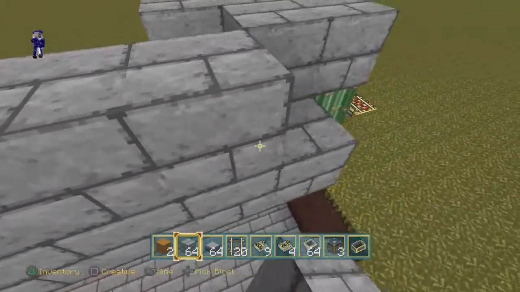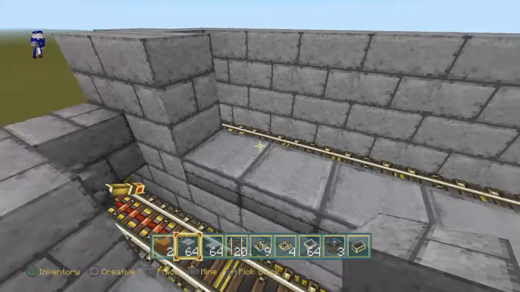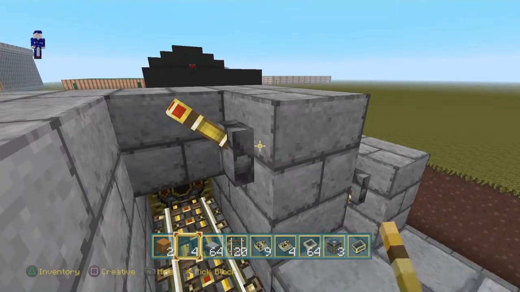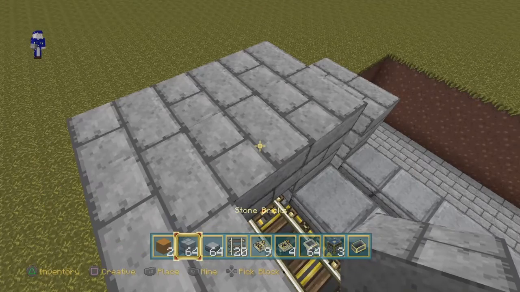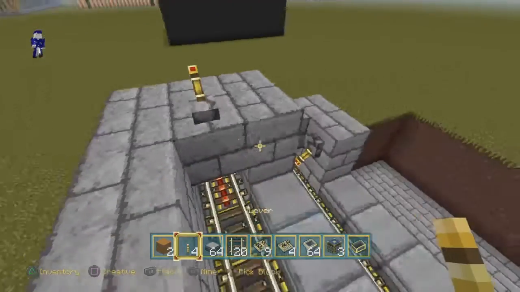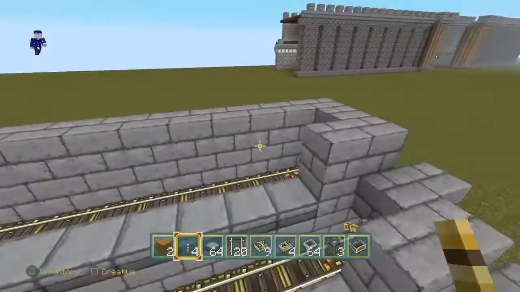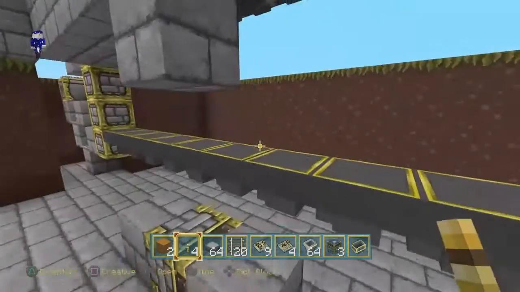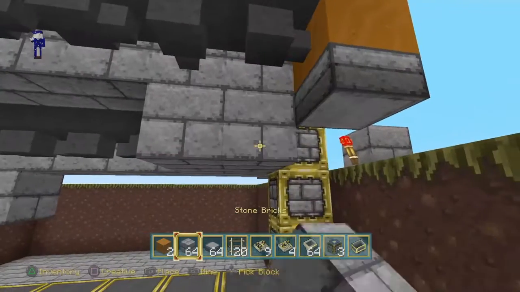You can design this part any way you want. Now, we need to power these rails, so that's the reason why they're sitting the way they are, so we can power them. You could also probably put a block up here and power them that way, but I just felt like doing it this way. So now the rail systems are set up, and let's get the items into where they need to go.